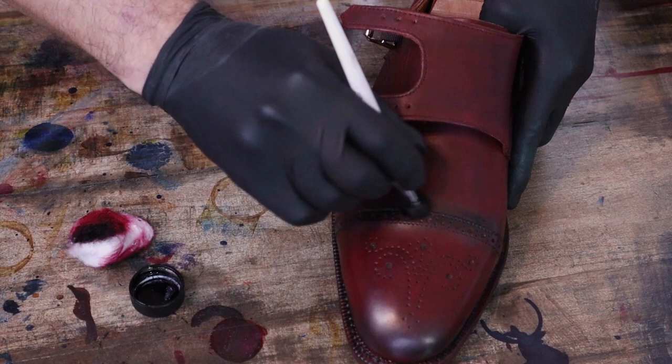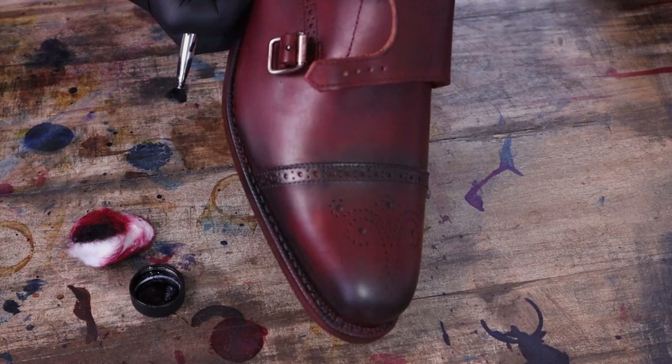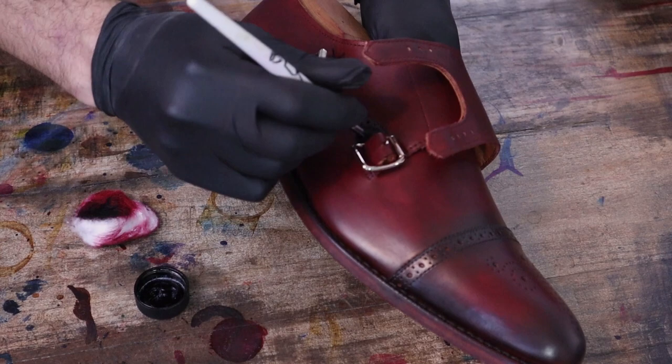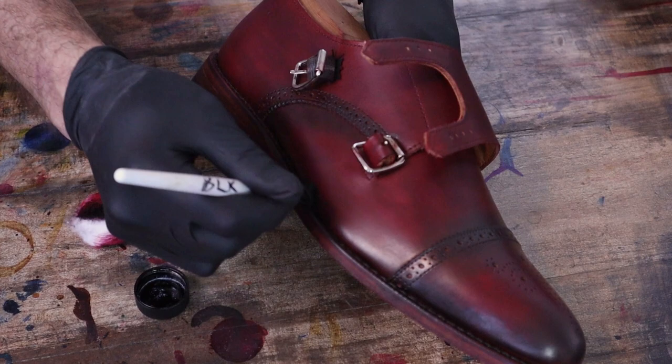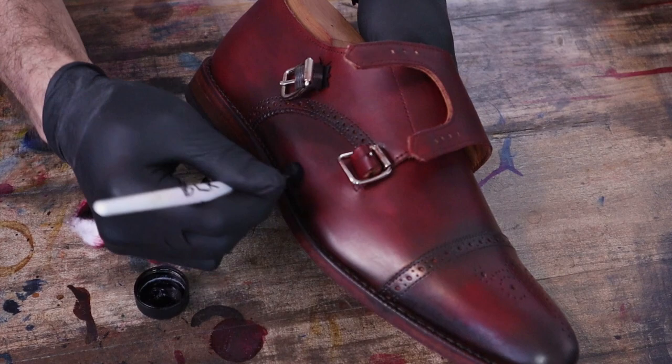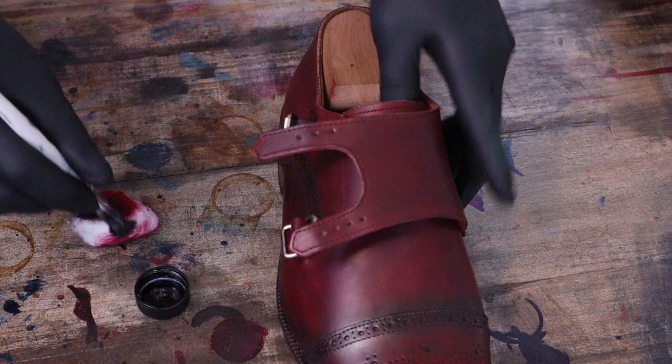You can see how it gradually adds in a little bit of shading — a little heavier along the broguing, and along the base I tend to go a little bit heavier there too. But beyond that I like a gradual fade, just getting a little darker on the buckle tip.